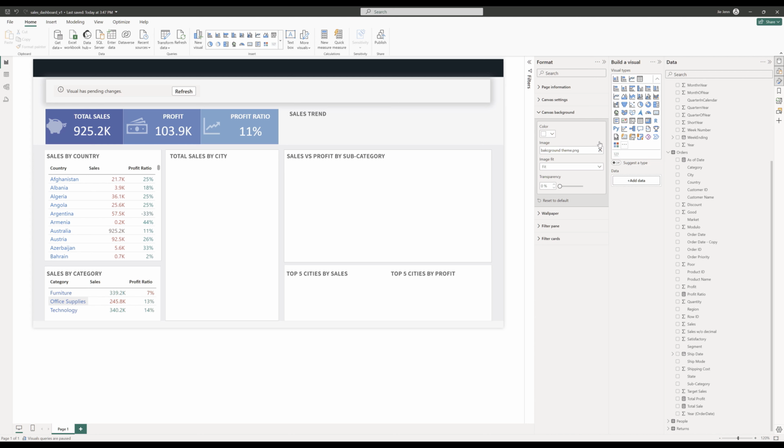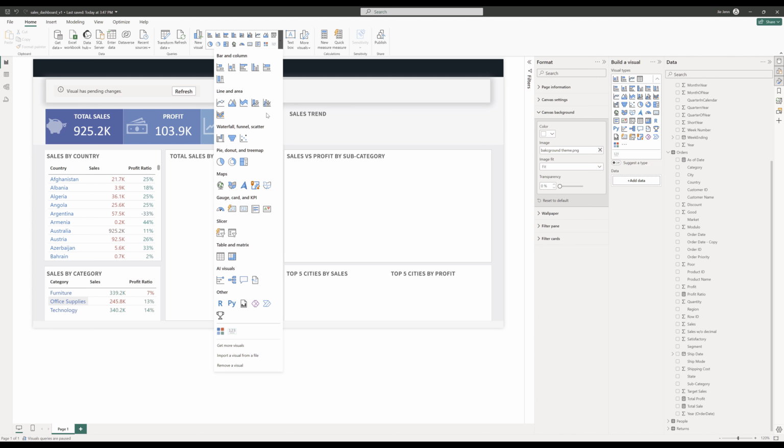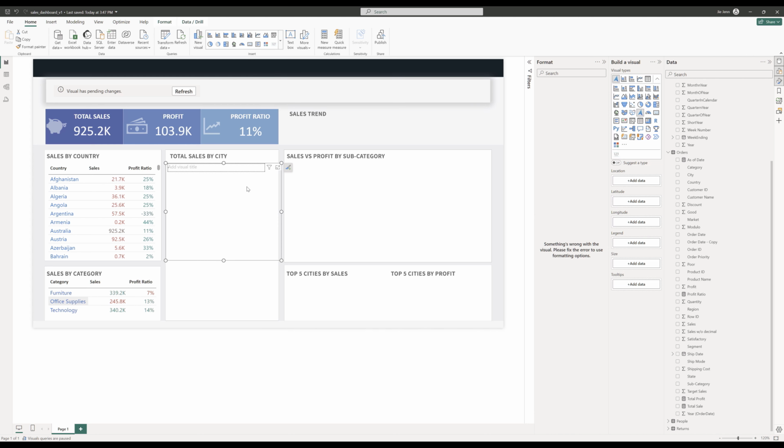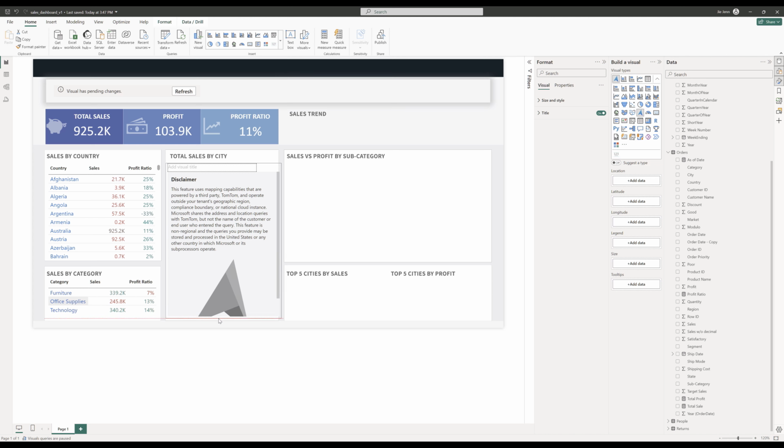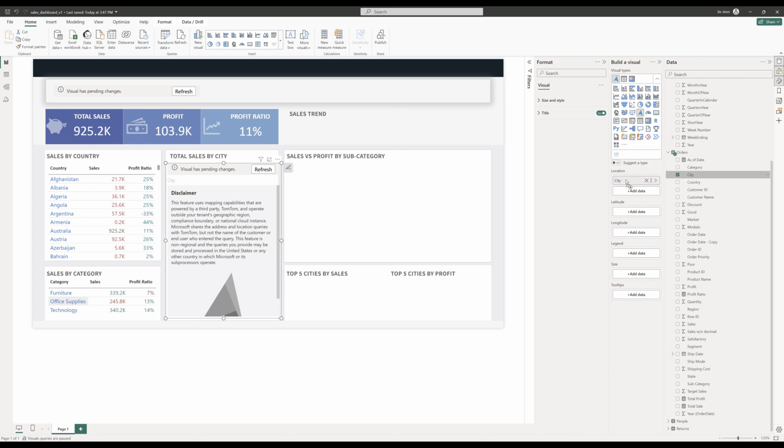So this one's going to be the Azure map. It'll be under maps, and we're going to use the Azure map visual. This one is a little bit tricky, just because sometimes it works, sometimes it doesn't. But for me, most of the time it works. So I'm going to use the Azure maps for now. Just in case the map visual does not work, then you can use the other map visual as a replacement. Now here I'm going to drag the city field to location.